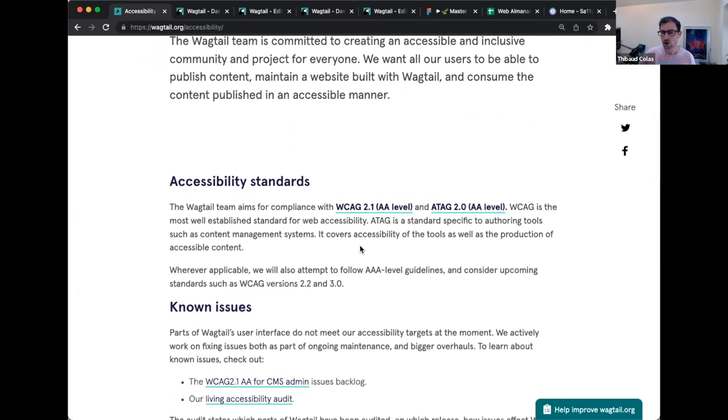So I just want to share this again for context, for people who might not have been there, and also as a reminder of which standards we actually target, which is WCAG 2.1 at the AA level, as well as ATAG at the AA level as well. You might not have heard of ATAG before. It's very relevant to us as a CMS because ATAG is concerned both with the accessibility of the editing interface for users of the CMS and of the sites you create with the CMS. So today we'll hear a bit about both aspects of accessibility with Wagtail. And again, I think it's useful for us to start with an intro of the visual changes.